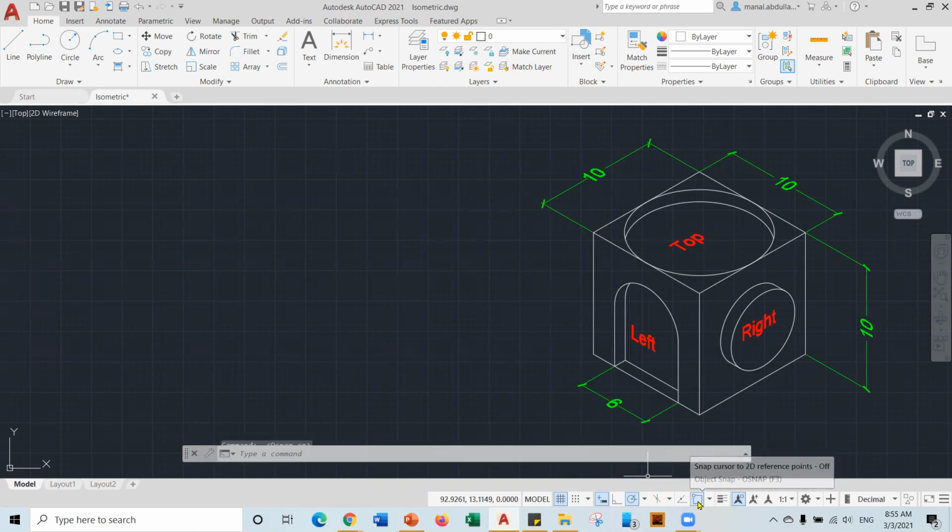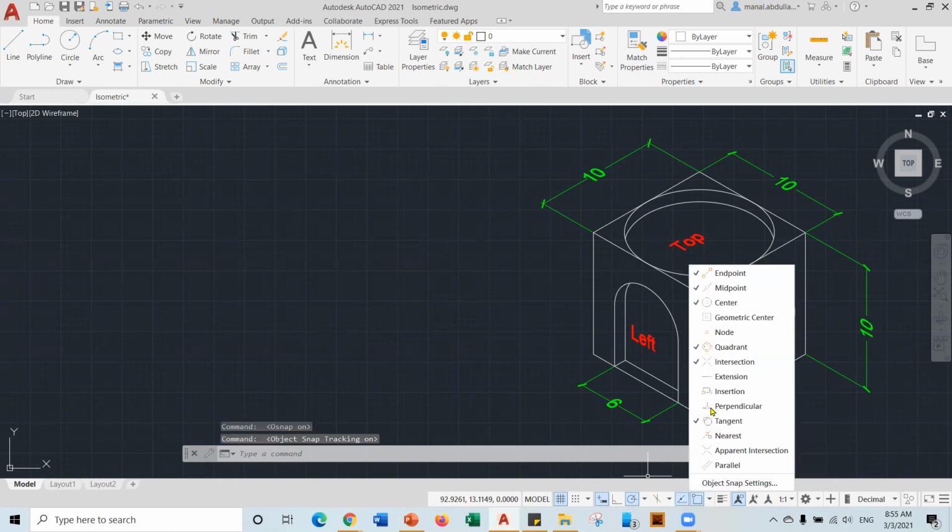I will get the object snap on and the object snap tracking. For the object snap, I need to make endpoint. Always remember that you can change that often while you are drawing. Also, you can shift right click to override the object snap. So here's the endpoint, midpoint. I'm gonna get center, quadrant, intersection, and tangents. So these are the ones most likely that we use in the exercises. Now, what else we need to do?